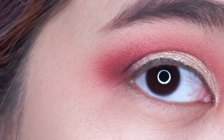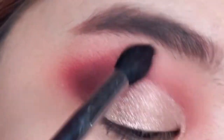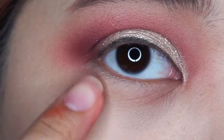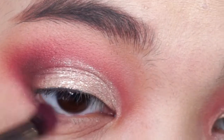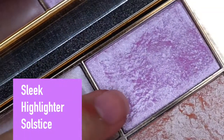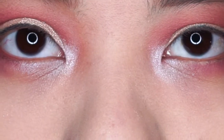And then pabalikan ko yung Kat Von D shade, yung cream color ulit, just to clean out yung harsh edges ng aking eyeshadow. So basta ang importante lang dito is balik-balikan mo and then blend. For my lower eyes, ginamit ko yung two colors na yun from Etude House — yun lang yung lalagay ko sa aking lower lash line. And then sa aking inner corners, itong Sleek na highlighter in Solstice — so kinuha ko yung parang iridescent color, sa inner corners ko yun.